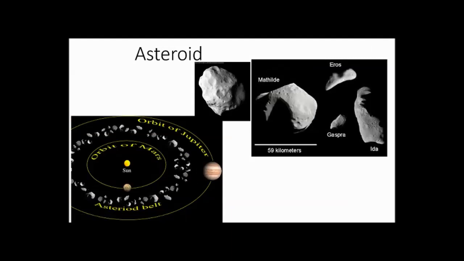Asteroids are smaller than planets. They're usually not spherical. So there's an asteroid belt where there are a lot of asteroids, and it's located in between Mars and Jupiter. Some astronomers think that because of Jupiter's size, the gravitational pull of Jupiter and the Sun have kept a planet from forming, and so that's why it's just been a loose collection of rocks, and that's called the asteroid belt. It's between Mars and Jupiter.